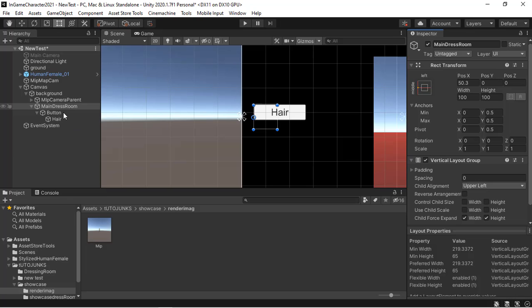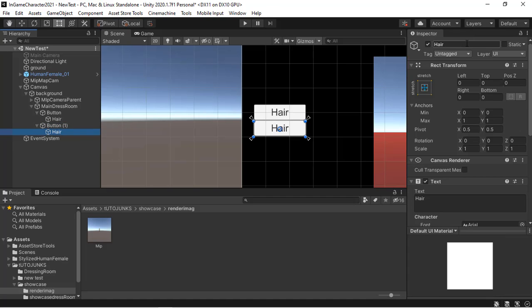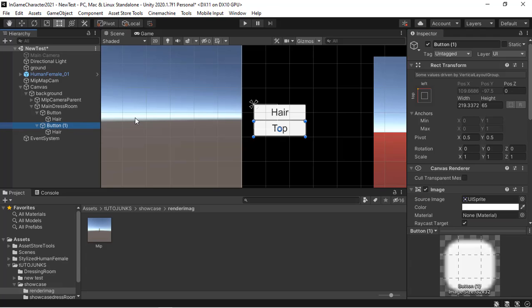In the main dress room, I'm going to duplicate the button. I'm going to get one button for the hair, one button for the top of the shirt, and another button for the trouser, that will be the pants.